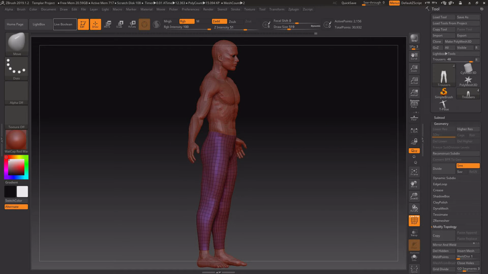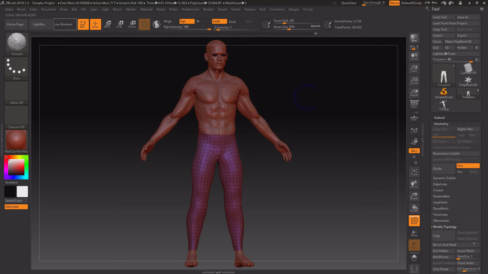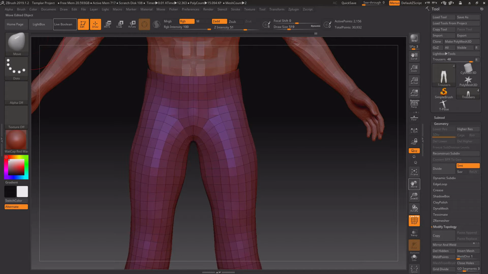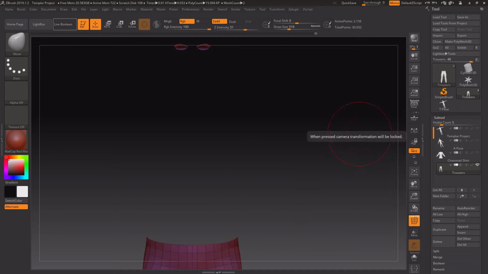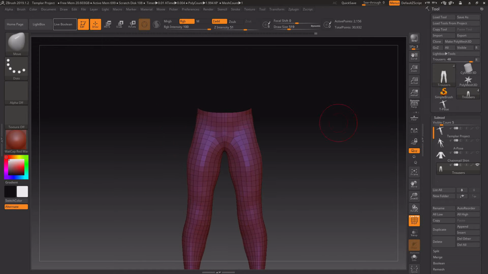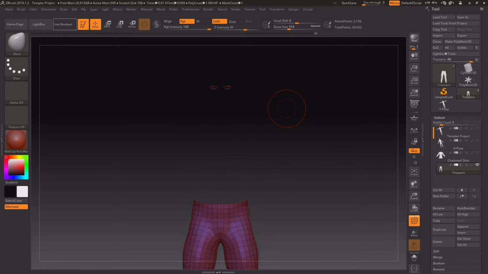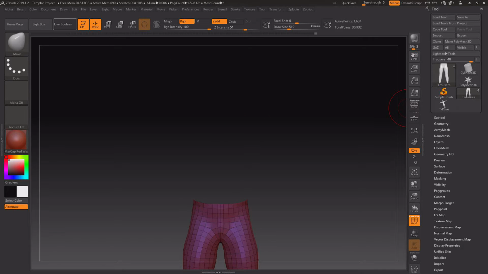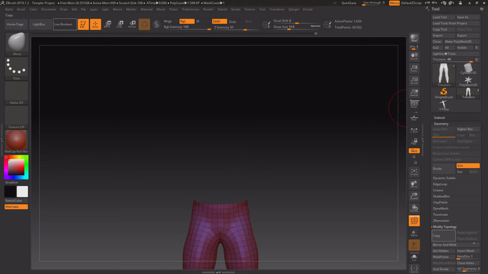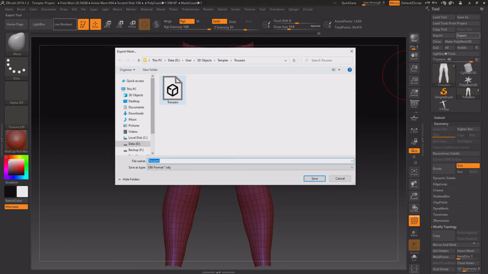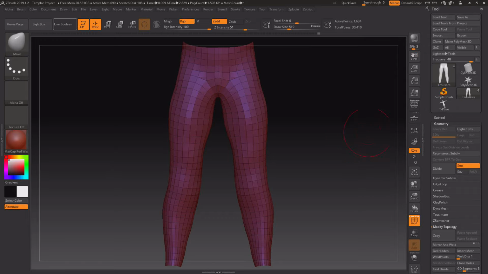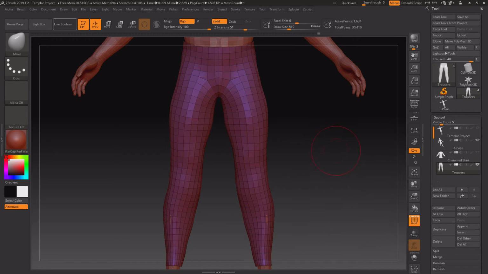But also, the character up there has more mesh with that, so actually we want the eyelashes stayed. To get rid of any of the hidden mesh like you saw me do before, hit Control Shift with the select lasso, start circling it, and click Alt to make sure you got the red there, and that will just hide that mesh. Then you can go back into your geometry, modify topology, delete hidden. So now we're going to export that out again as the trousers, and we can turn that back on.